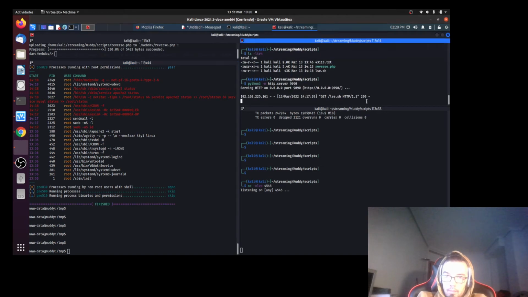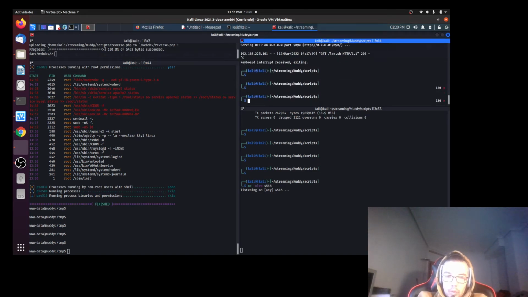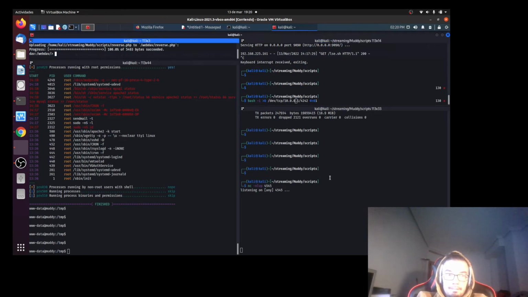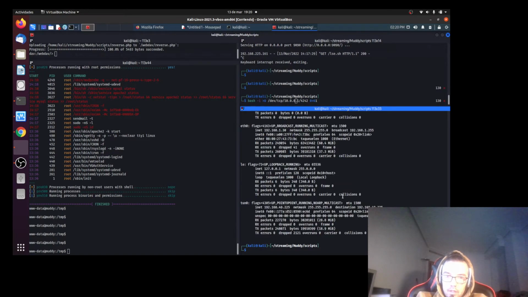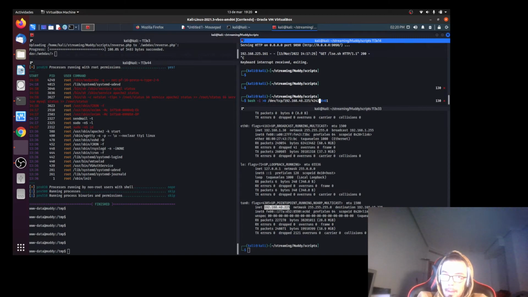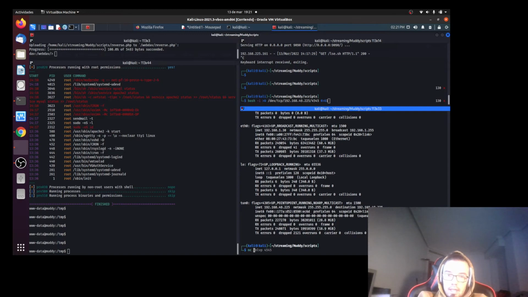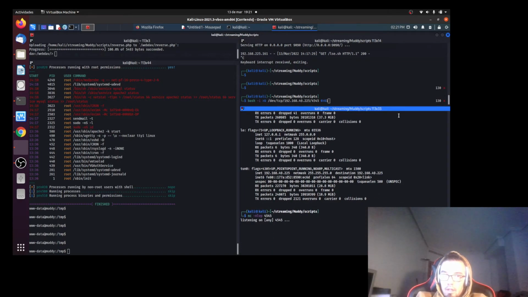Let me show you. We can ifconfig this one, here port 4545. Yes, waiting for netcat on 4545 and launch it.